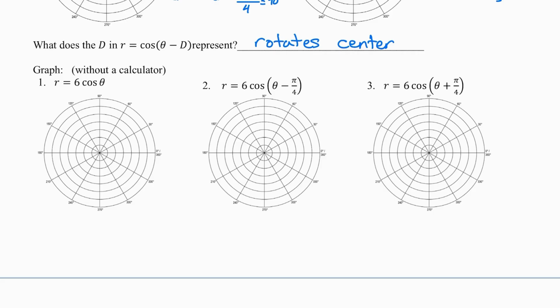So if I'm doing theta minus d, that's almost like x minus c in function transformations. In x minus c, we would have a shift to the right in the positive direction. Right in the positive direction on the polar plane is going in the positive angle measure, which is counterclockwise. If I subtract a negative d, which ends up being plus d, we go in the negative angle direction, which is a clockwise rotation. Just make sure you understand that. So these are examples of those rotations.